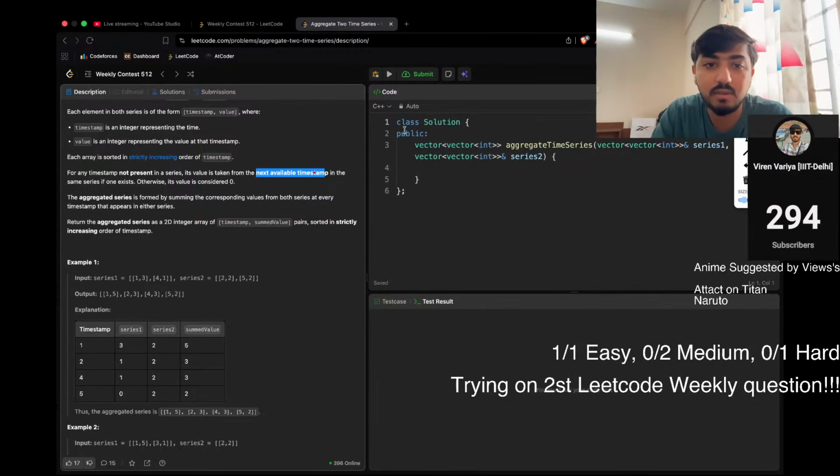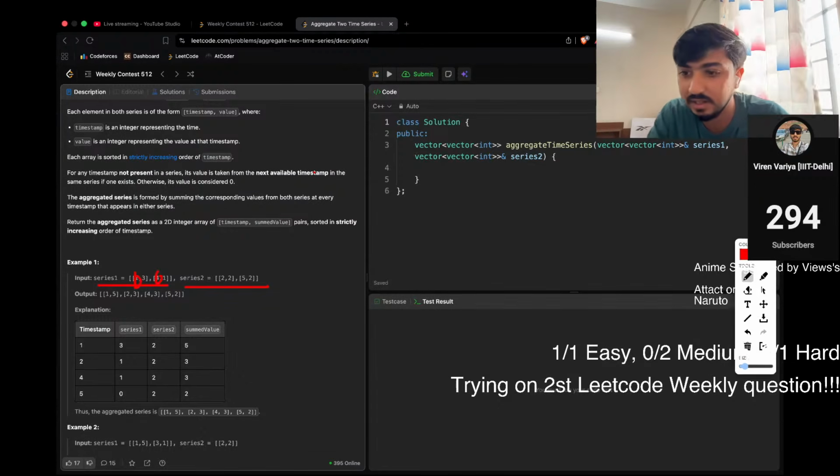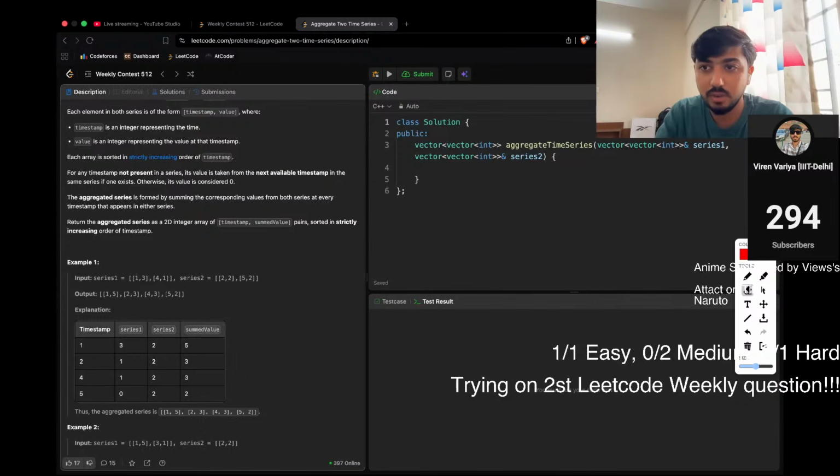Any idea, guys, how we will solve this problem? One of the hints is that both the series are sorted and based on time. That gives us a hint of binary search on the answer. If something is sorted, we can think of binary search.